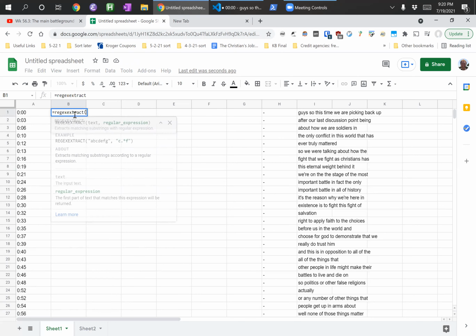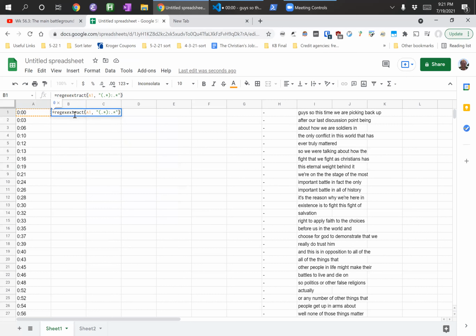So here we can extract the first part of the string using a function called regex extract. The first parameter to this is a string, which we pass that cell, and then we write a regular expression here. The capture group in the regular expression will be what ends up showing up in this cell. So we want to first grab the minutes here, and that's going to be everything before the colon. So to do that, we can just grab any characters and then match the colon. And then we don't need to capture the other ones because we only have one thing in the capture group here. So if we do that, we'll see that right now that's 0, and that's what we want.